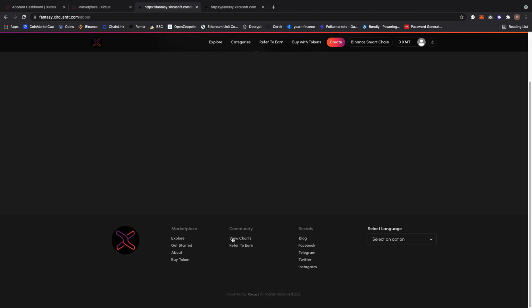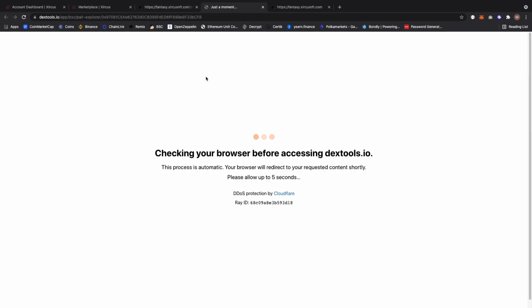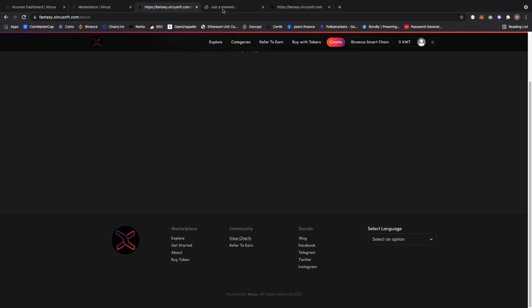And the thing here is that it goes for View Charts. You can click, you know, the performance of that token that is being used on your marketplace. Through that, of course, that's going to show the pair explorer, right? So there we go. It just takes time, I guess. And here are socials.